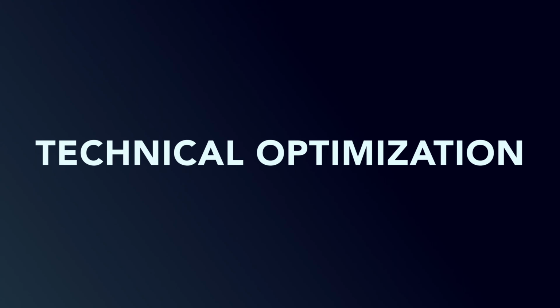Then we have technical optimization. Even though it may sound a little bit scary, it isn't as scary as you think. Technical optimization is a process of making sure that your website loads fast and is easy for users and Google to navigate. Because if you don't tick the right technical boxes, if your website doesn't load fast, if you don't have the right piece of information filled in, how are users and Google going to properly go through your website and find what they need? It just isn't going to happen. So technical optimization is super important.